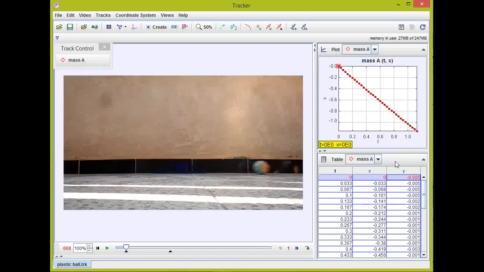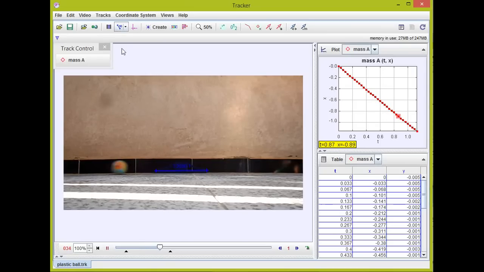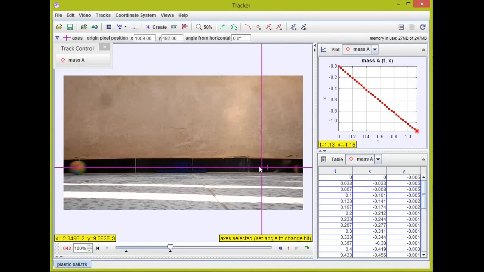So in order to do the experiment, I have this video here of this rubber ball moving in this direction. First I need to set the true length, that's it, and then I need to set the coordinate system. This is the origin point, the y-axis and the x-axis. We need to set the directions also. This is the positive direction when we go to the right, and the negative direction is when we go to the left.